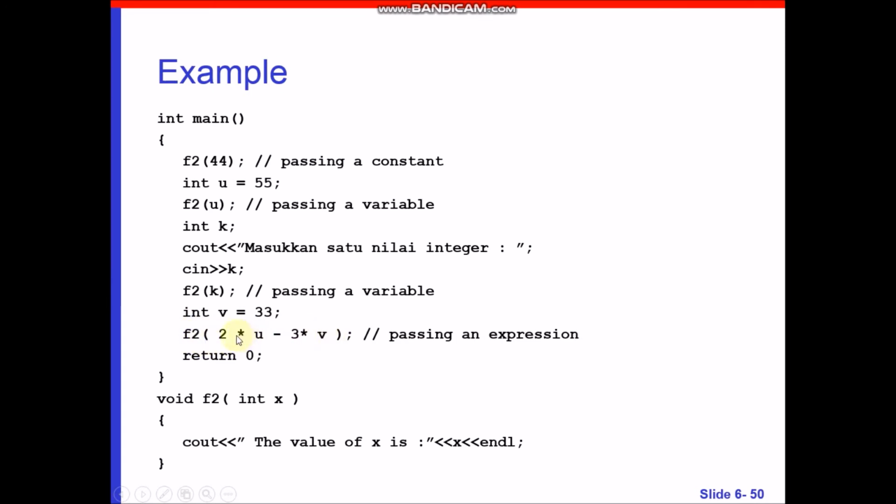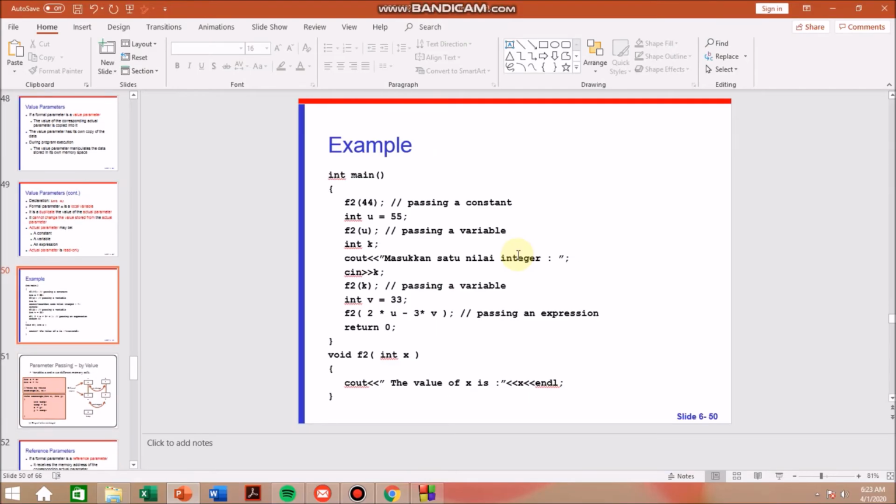Then here is the expression, 2 times u is 55 minus 3 times v, so v is 33. Then it will return the value. So I'll show you how this code will be run and built.